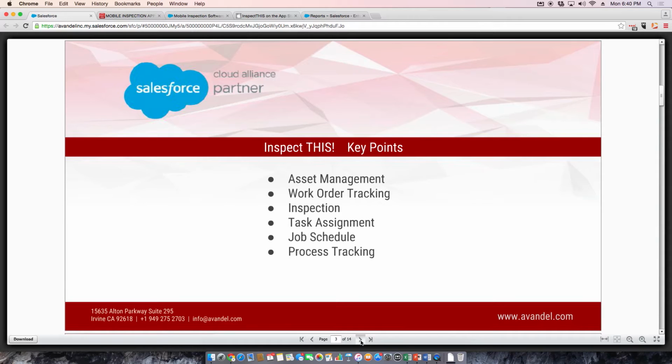We have job scheduling so that your inspection assignments run smoothly and efficiently. Using the power of Salesforce.com, we also have lots of process tracking and workflow management built into our application.